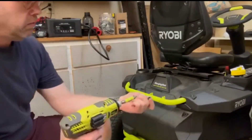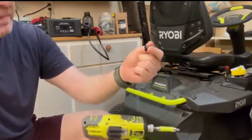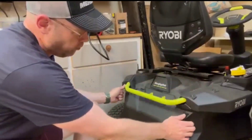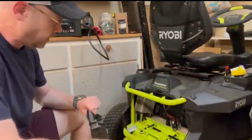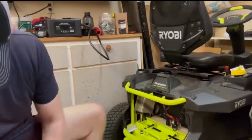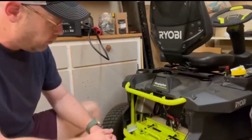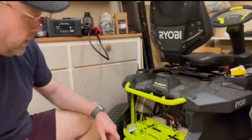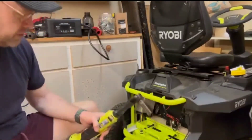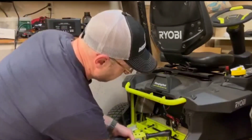These are — I forget what you call these — hex type threads, but it's standard for all the bolts. I took off all the plastic; I don't think you need to do that for this project. The battery tray is extremely heavy with the original batteries in there. It's going to be a 13mm bolt on top, and from my memory I have a 12mm on the bottom.